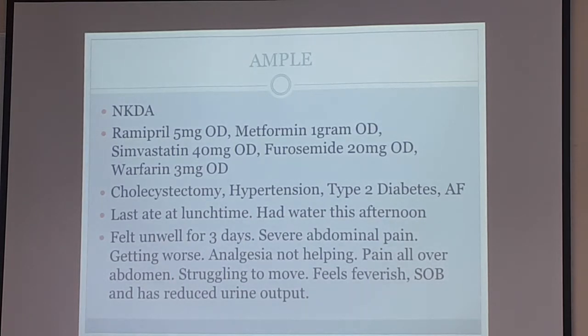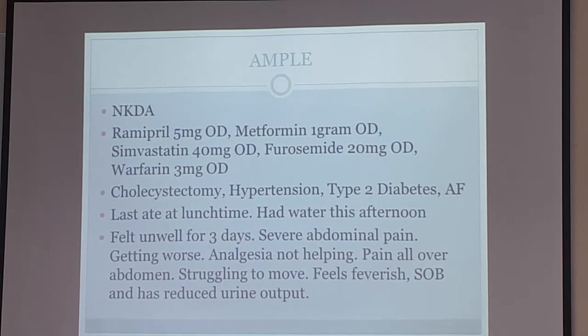He'd be getting worse, severe abdominal pain. Classically, he wasn't able to localise it, said it was absolutely everywhere, but you could tell that he was in agony. He was struggling to move, feeling feverish, short of breath, and I noticed that his urine output had started to decrease. Is there anything in that quick history that alarms you or flags up as something you'd want to make a mental note of?